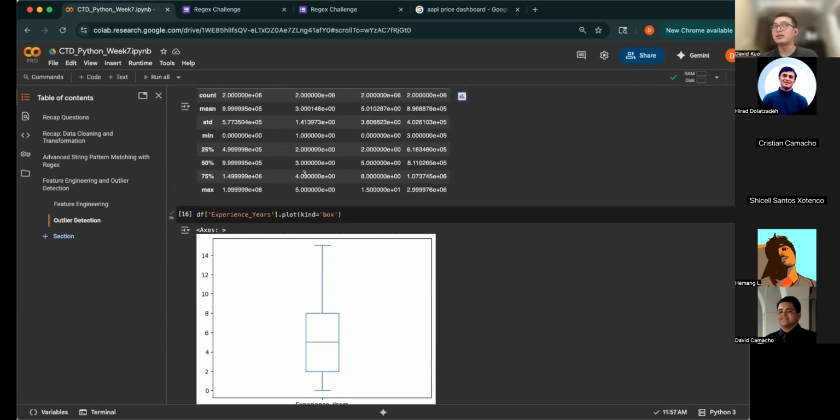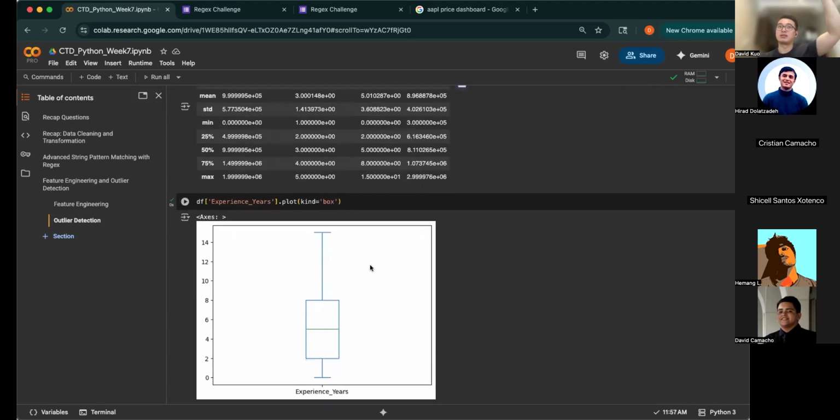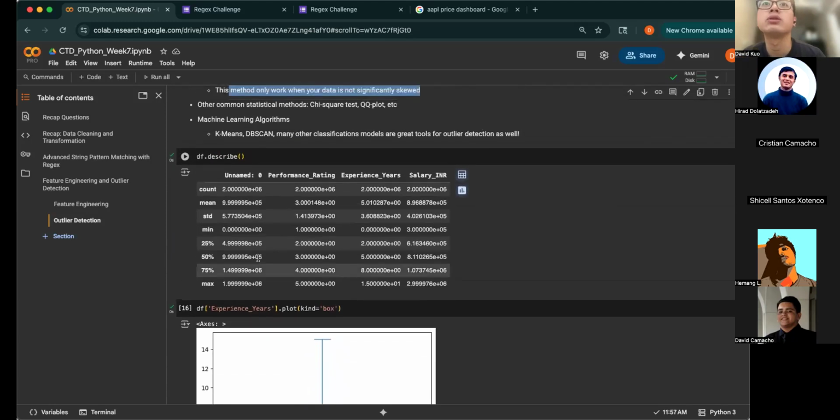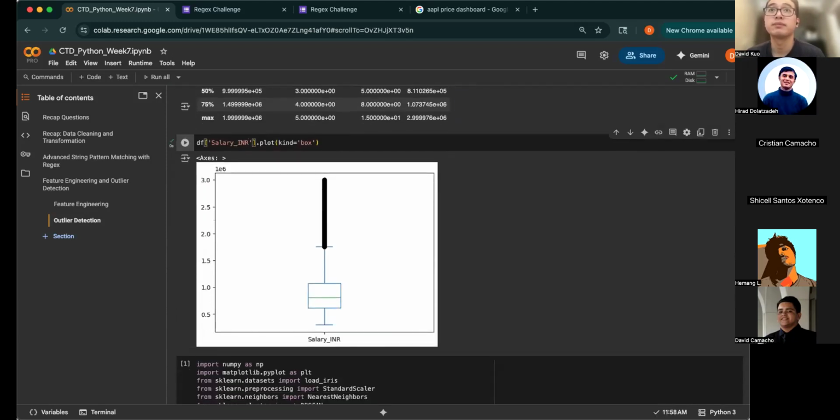What does that mean? Well, if your data is something like 0 and then a lot of other values, let's see if I have other more skewed data. Let's see this one. Okay, this one is telling us all of these things are outliers because my data is kind of skewed.